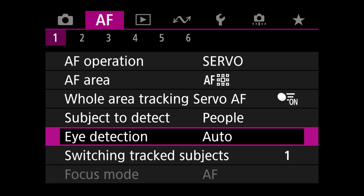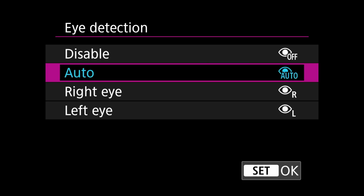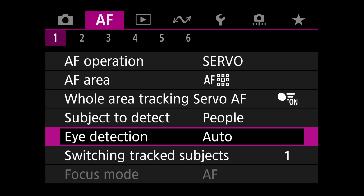Eye detection is auto, but you can choose right eye, left eye, or disable it completely. For some people, they actually set up these options to choose to have it on or off in a quick menu button, a quick set button. That way, if they don't want the camera to snap to a person and track them because there's other things going around, they can enable or disable that very, very quickly.